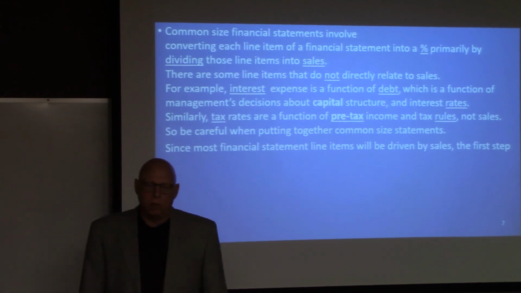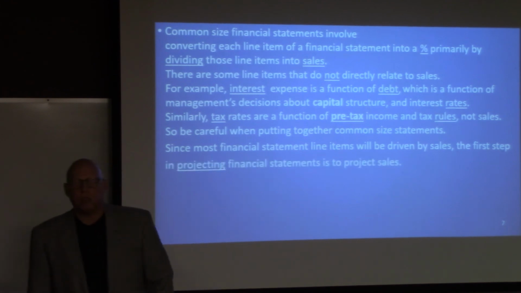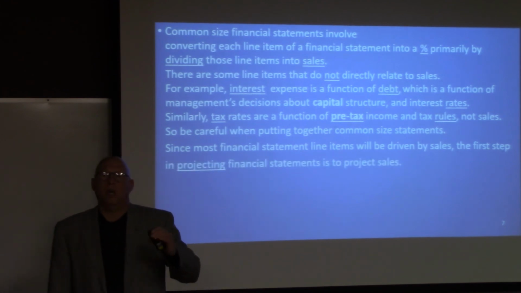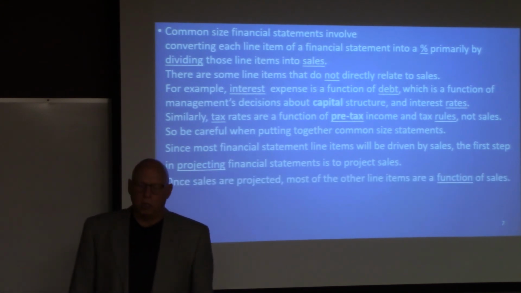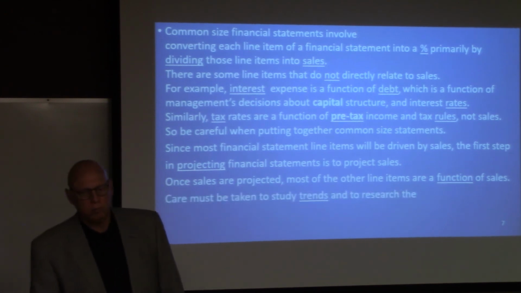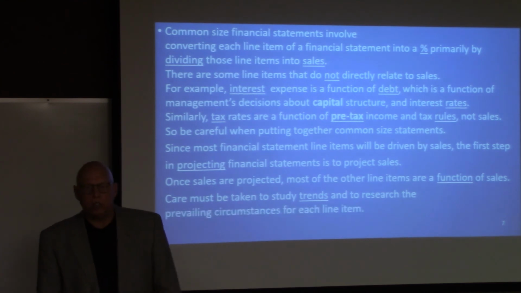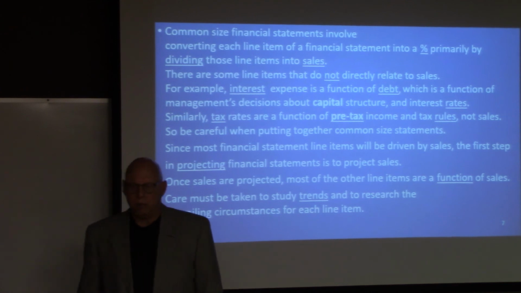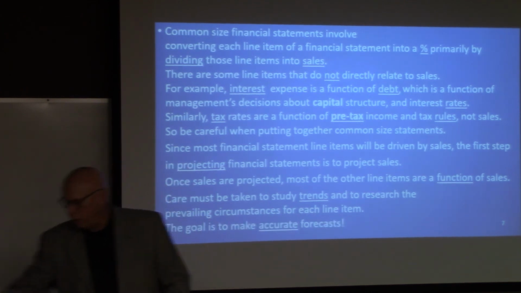Since most financial statement line items will be driven by sales, the first step in projecting financial statements is to project sales. And we're going to do this in just a couple of slides. All right? Once sales are projected, most of the other line items are simply a function of sales. But care must be taken to study trends and to research the prevailing circumstances for each line item. We're going to talk about this in more detail. Our goal is to make accurate forecasts. So we've got two more slides here.